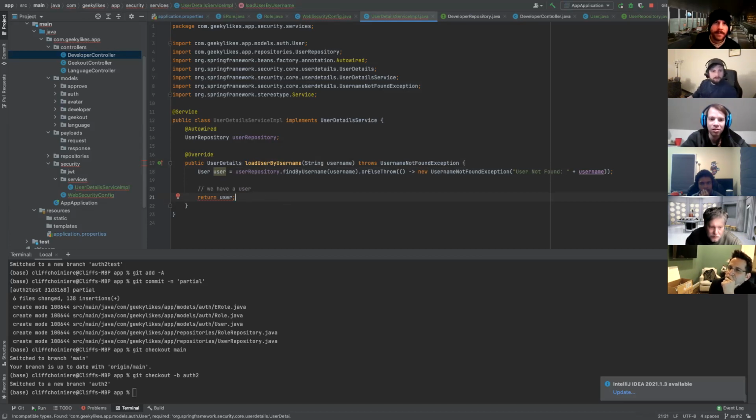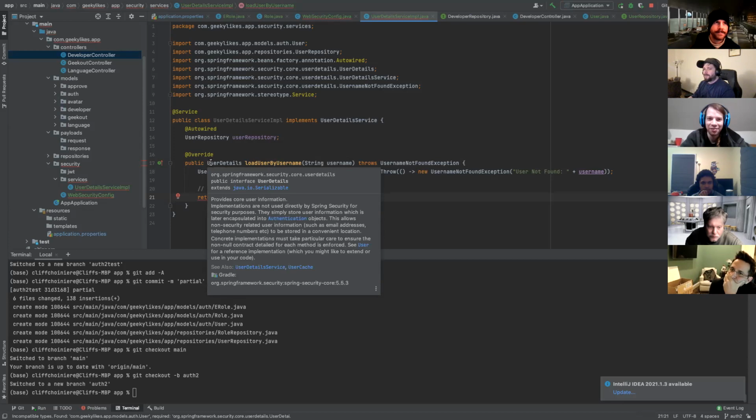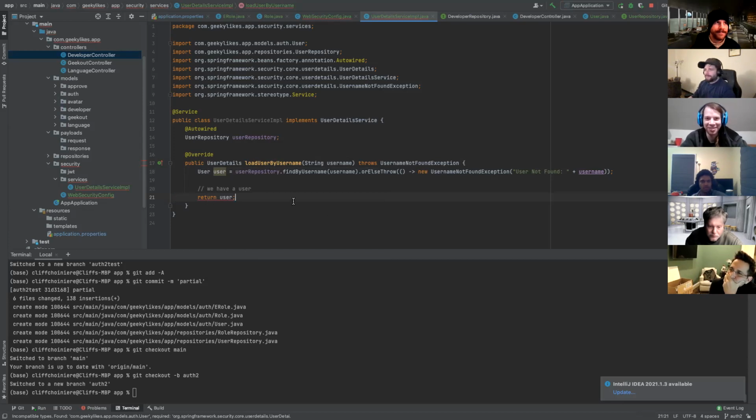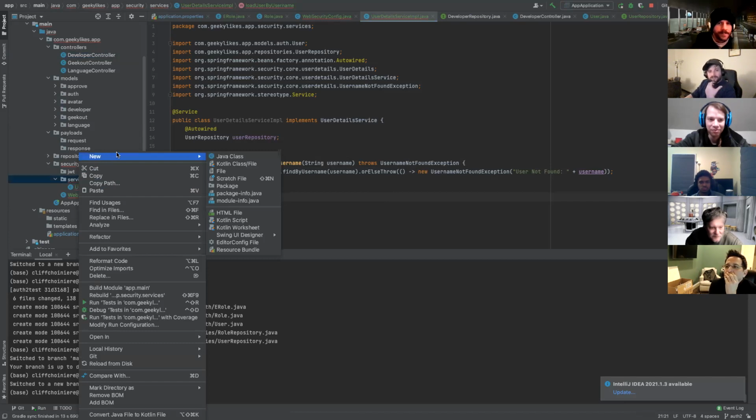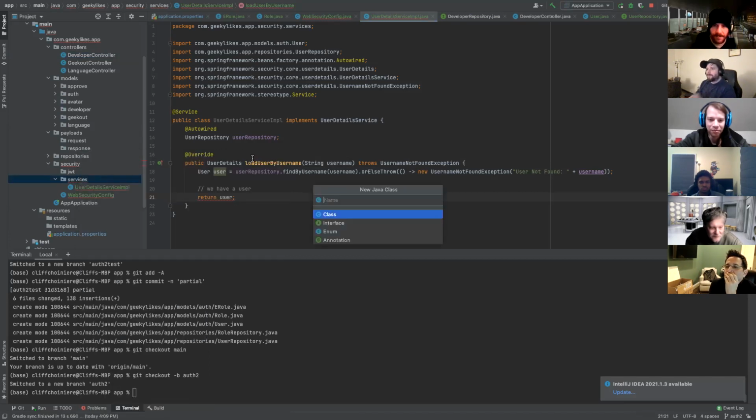It's going to extend it or implement, actually, I'm trying to remember. We're going to extend it, right? No, implement. User details is an interface. Yeah, it is. Okay, good. Always remember, it's an interface, so we're going to implement it. That's why we're also saying user details implementation, because we want our own custom user details implementation that uses our system, our setup.